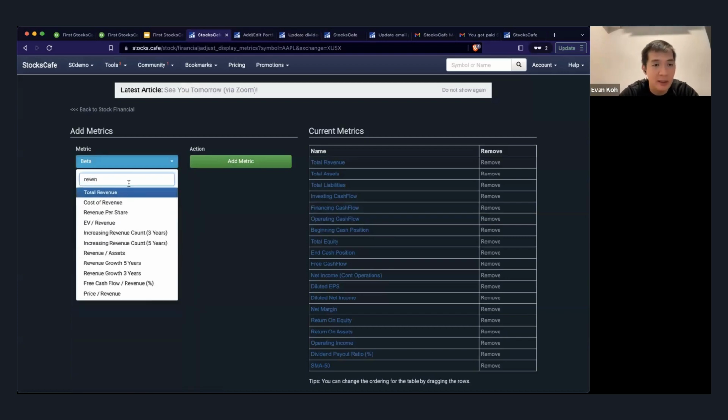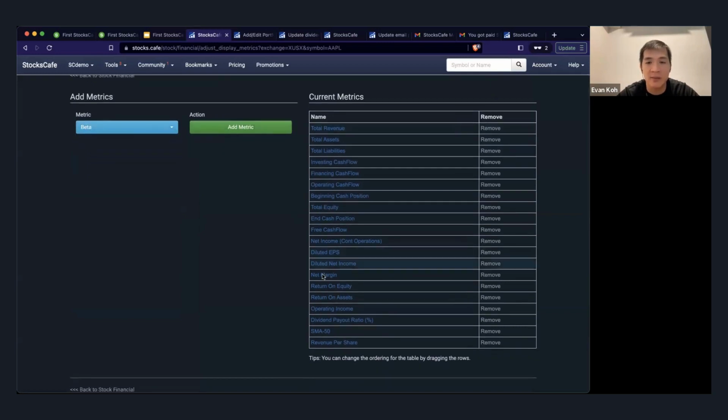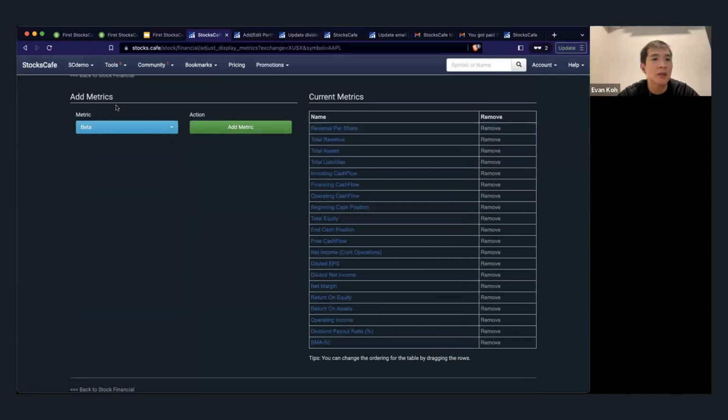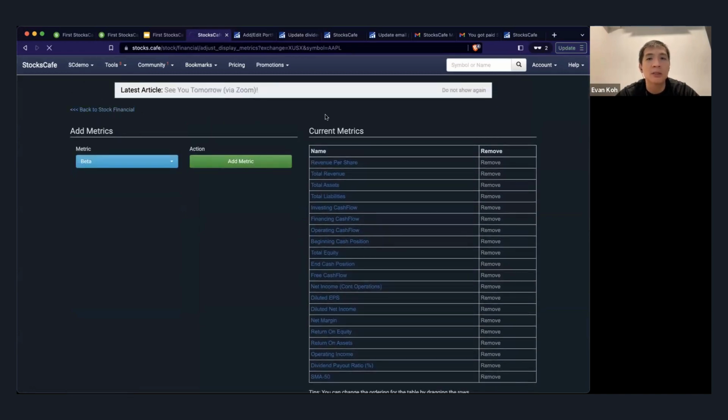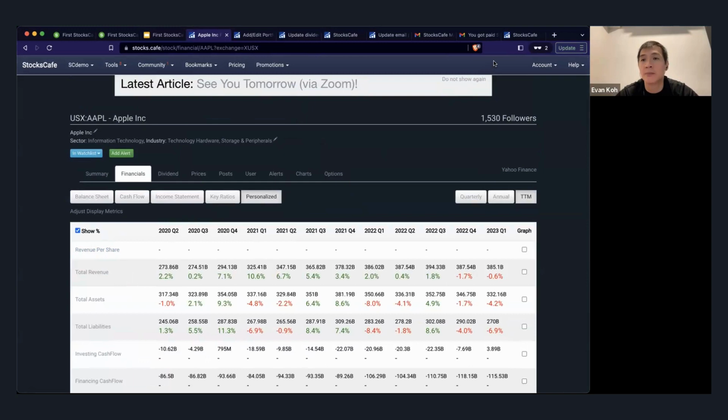I click enter, add metrics, and you can see there's a revenue per share. Let's say you want to see it at the top, you can drag it to the top. If you go back to the Apple stock, you will be able to see revenue per share. Okay, unfortunately, it doesn't seem to have revenue per share information there. So, that's it for this feature.